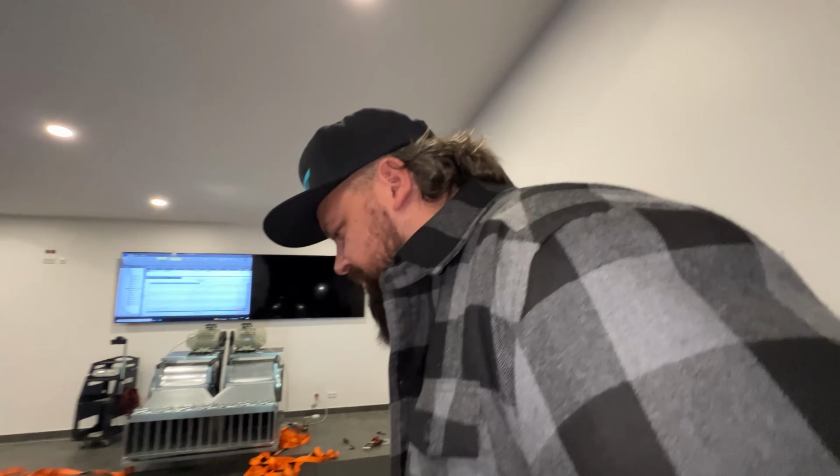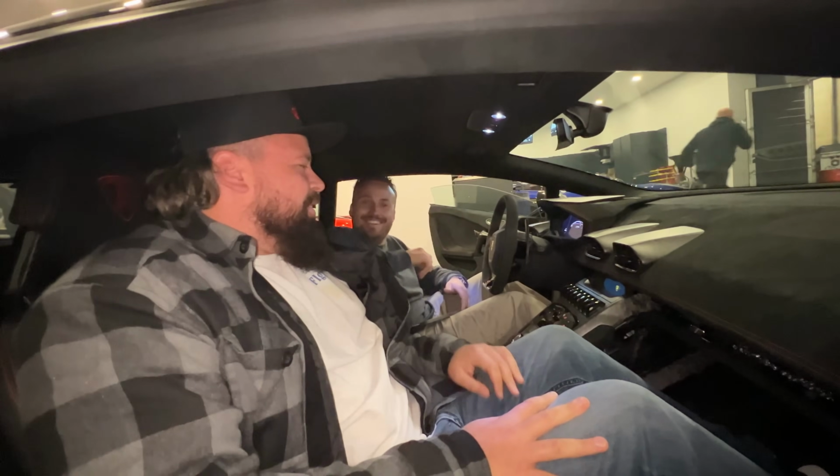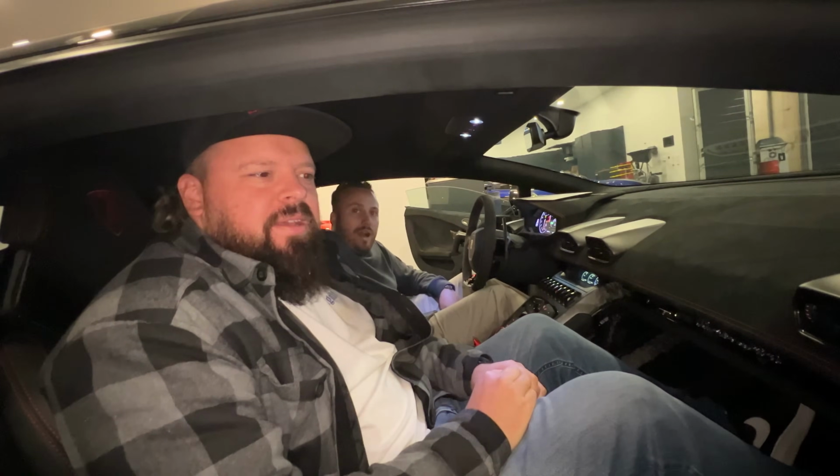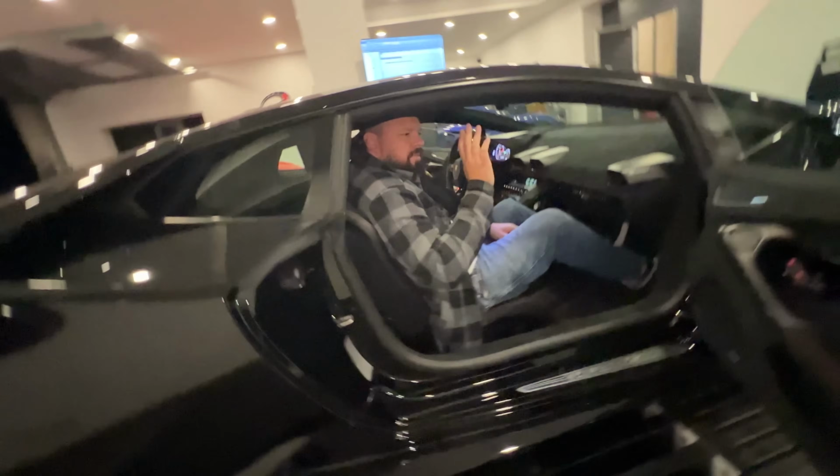Testing is done. License plates are on the car. I guess it's time to take it for a spin. So, Mani is gonna be the first person. Bist du so witzig, oder? So, where are we going? Autobahn, get something to drink. Something to drink, and we drive in map 1. Okay, good luck, you guys. Have fun.